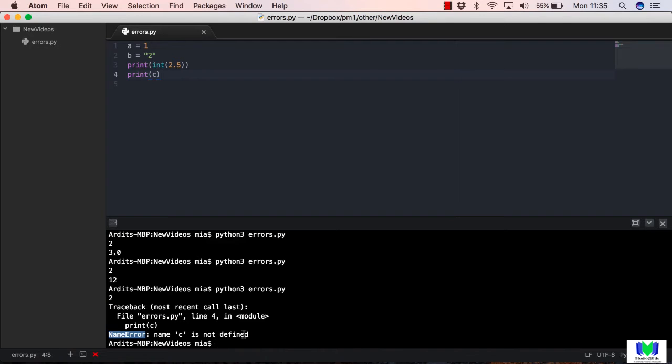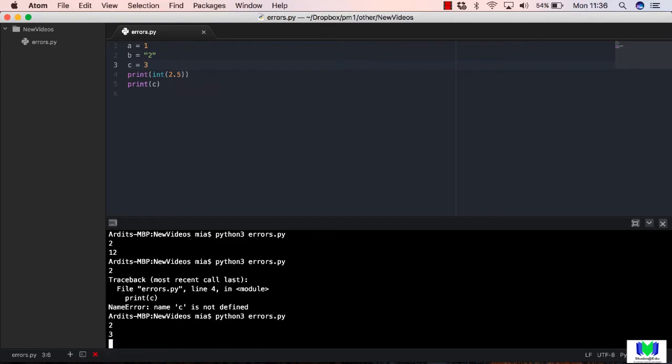So again, this is not a syntax error because you haven't made any mistakes with the syntax. You have this variable name, which is correct. You have brackets opening and closing. So everything is syntactically correct, but this C object, Python doesn't know this. You haven't defined this C variable, so Python doesn't know what to print out. Python is able to print out A because it knows that A refers to the integer 1, and so it prints out integer 1, but C doesn't have anything, so you get this name error. And whenever you get a name error, you know that this name here has not been defined by you. So to fix this, you may want to define C like that and execute, and you don't get any error.